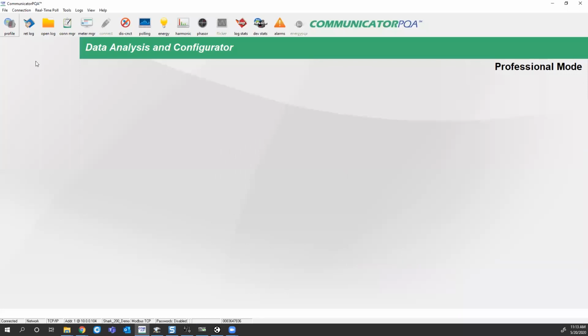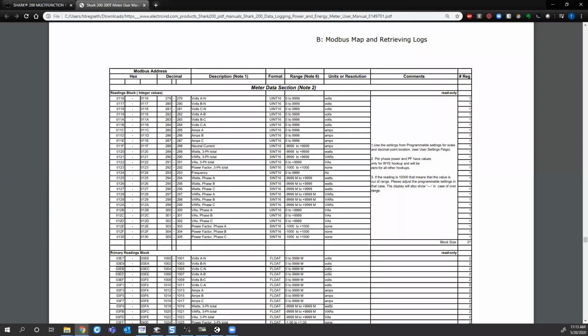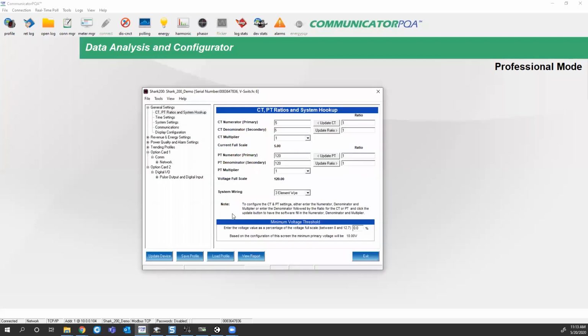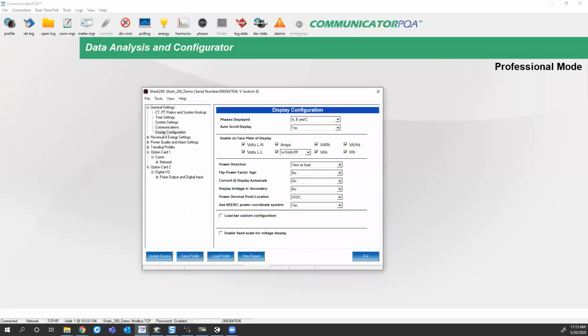So what you can do, if you are seeing these 10,000 values, is open the meter profile. Under general settings, display configuration, I can enable a fixed scale for voltage display.